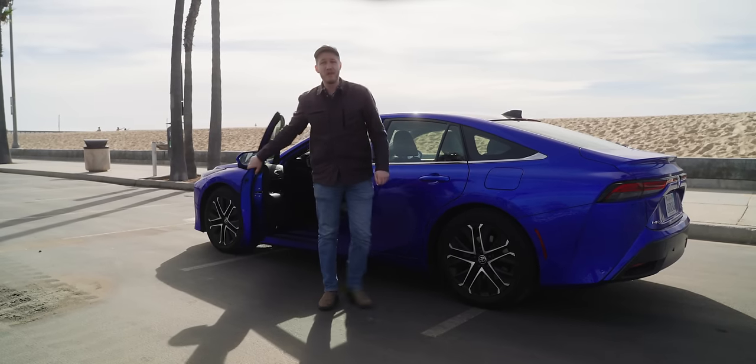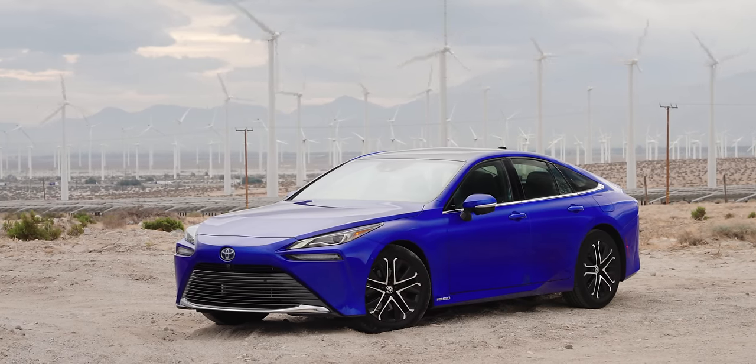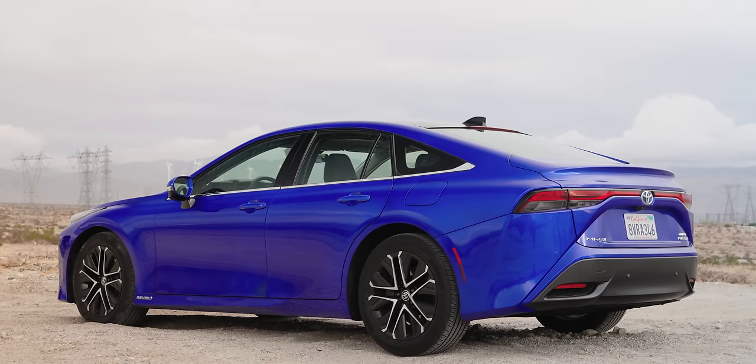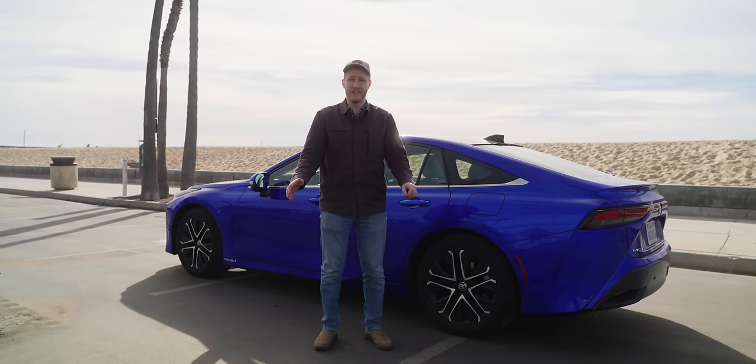Toyota says these weak electric motors were to allow them to hit their target price point, but frankly I think that's stupid. This is never going to be a practical car — you can only use it if you live in LA or San Francisco. Why not just make it fun? Please just stick a Lexus badge on it, give it 500 horsepower, and price be damned. This car is proof that hydrogen power works and is a genuine marvel of engineering, but no youngsters are putting it on their wall, and I think that's a sin.